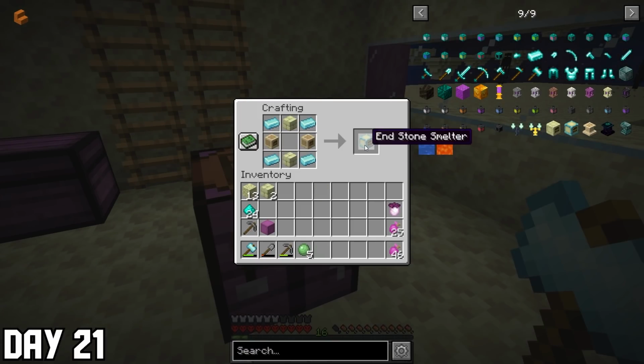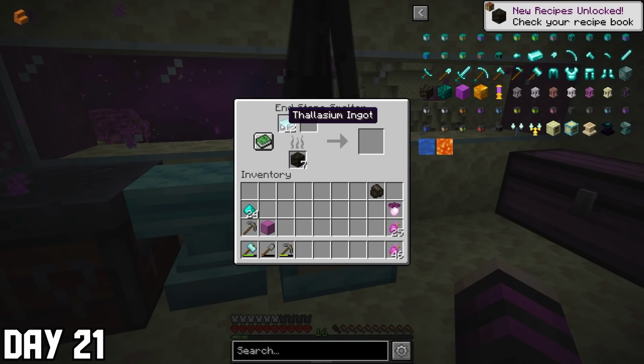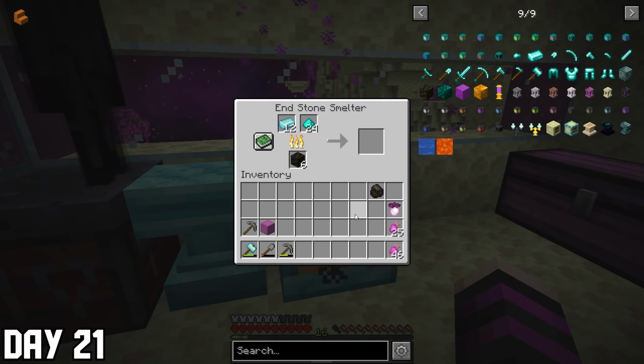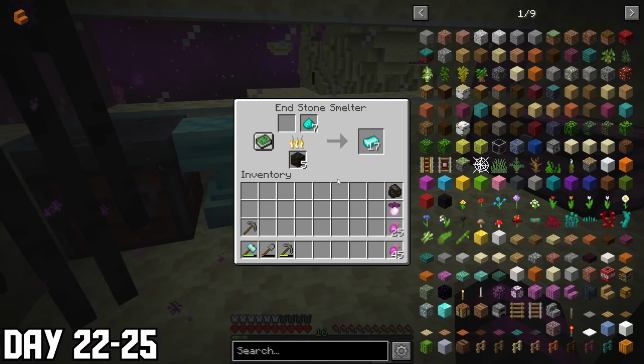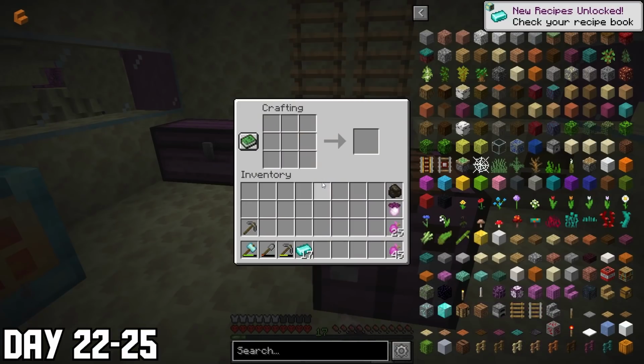I'm so stupid. I crafted the endstone smelter correctly this time and put my charcoal blocks, thylicium ingots, and ender dust in it. And then I had to just wait around for it to be done. Day 22 to 25, the furnace was done and I got 16 terminite ingots. I crafted myself a chestplate and leggings.